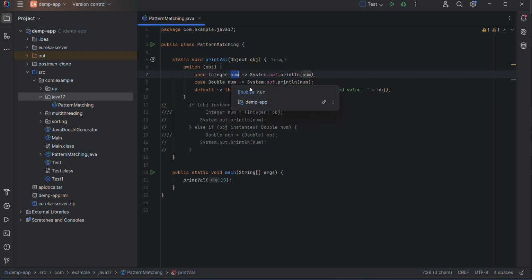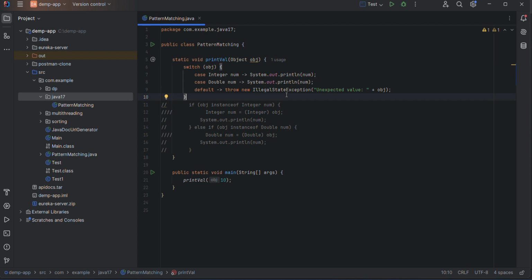That's all. This is how we change our approach and implement the pattern matching feature. We saw two ways: first the if case with instanceof, and then the switch cases.